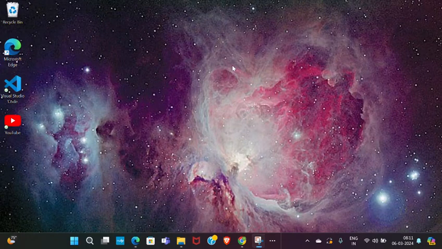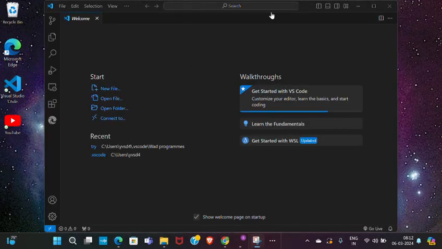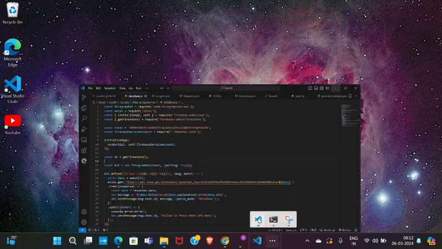Hello everyone, today I'm going to explain how a Telegram bot allows the user to interact with the NASA IPS API and to store the fetched details into the Firestore database.